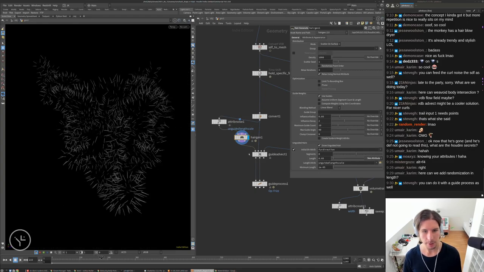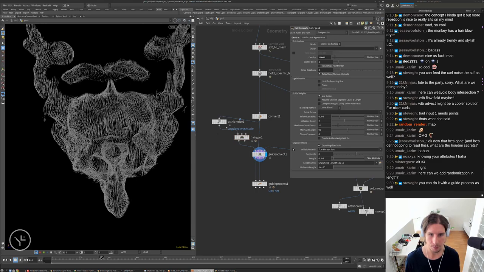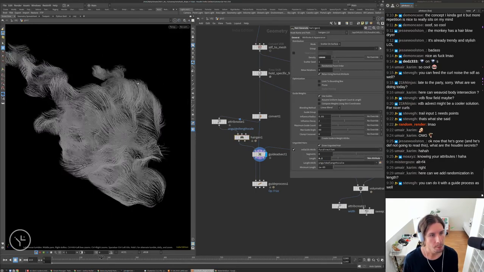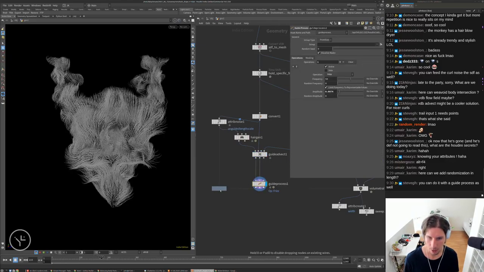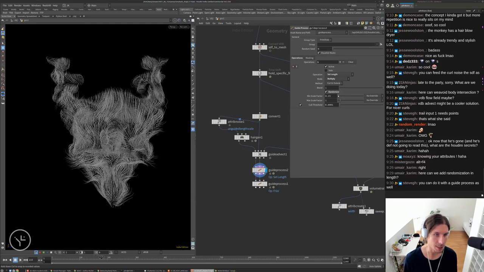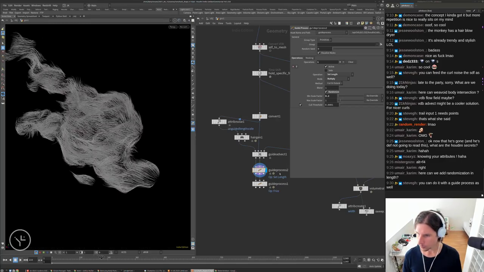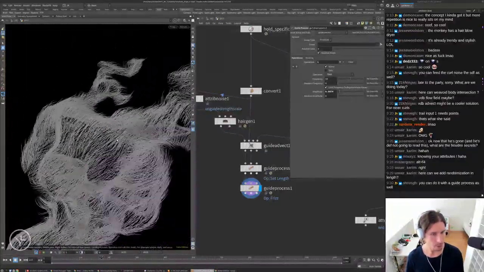So yeah, if you want to vary it over the shape like that, let's add some more density. So yeah, you can get some different variation that way. The guide process. So yeah, I think this one, I'm just making a copy of it. Under a length. Multiply. Randomize. Min-max. So yeah, you can get some nice detail or variation in that as well. Look at that. It's starting to look a little bit more natural.